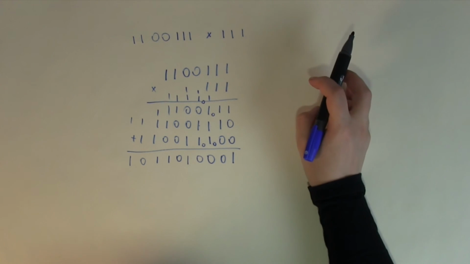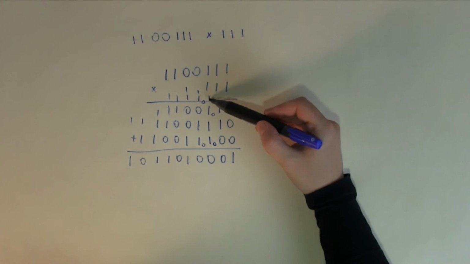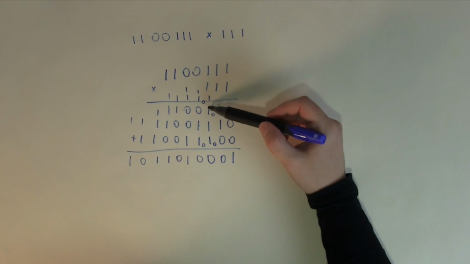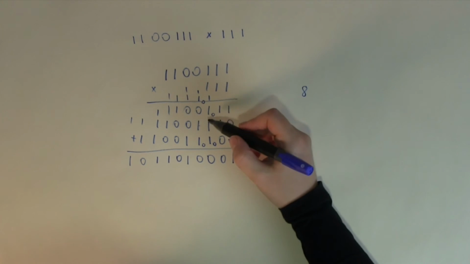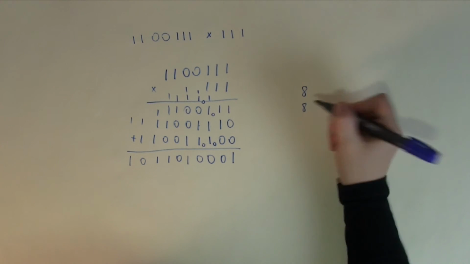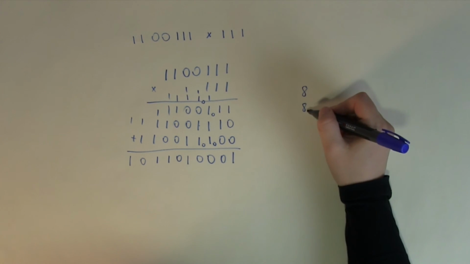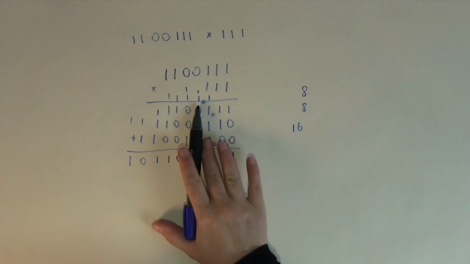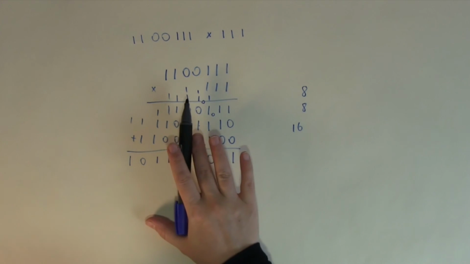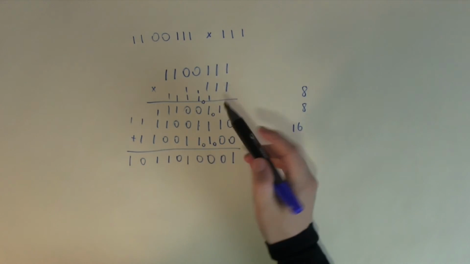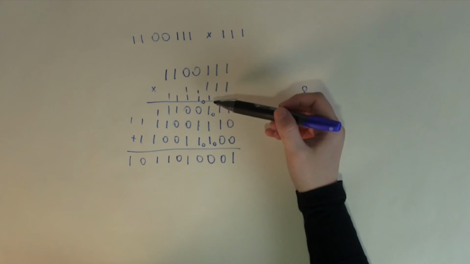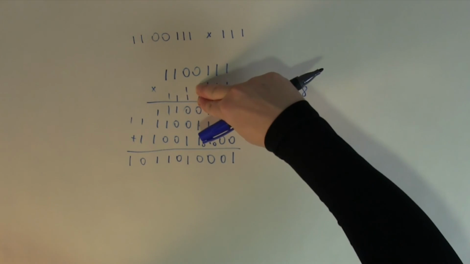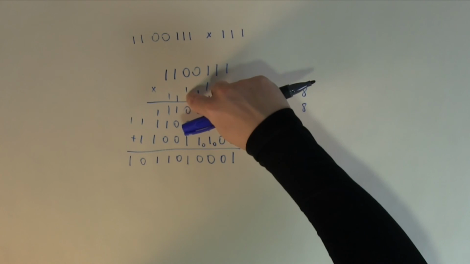Another thing you can think about, basically what I'm adding here together, this is 1, this is 2, that is 4. So I'm adding 4 plus 4 together, that makes an 8, and I'm adding another 4 and 4 together, that makes another 8, and the two 8s together make 16. So actually I'm not carrying into this column, but I'm carrying into the column further along. So one way of doing this addition is not to carry the 1 straight into here, because these 2 again are going to give me a carry, but just do 1 carry but 2 columns away.